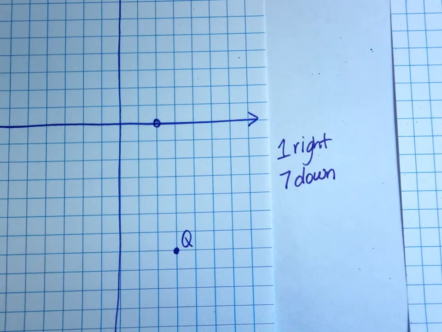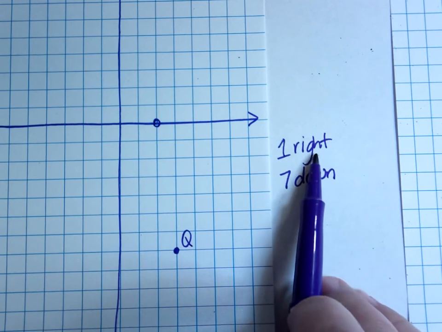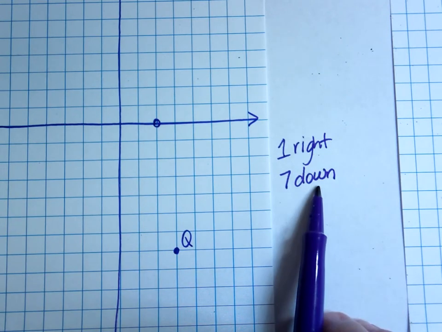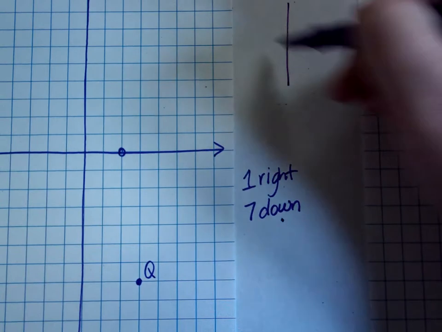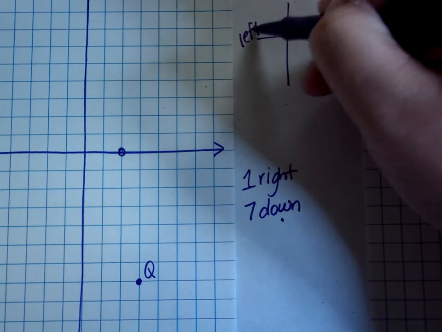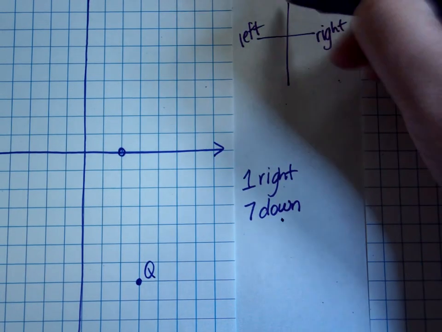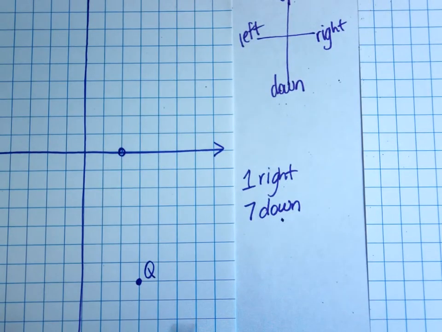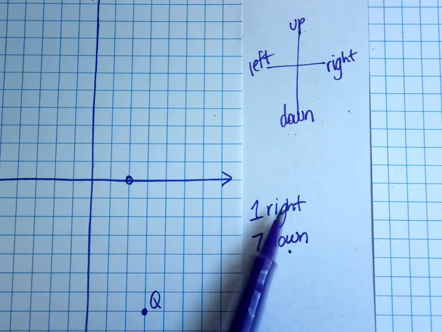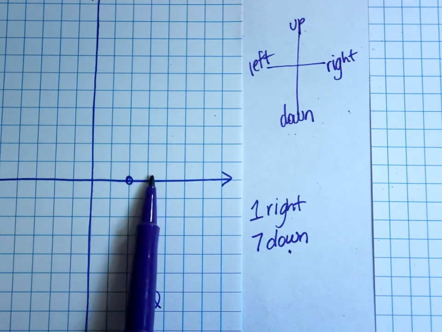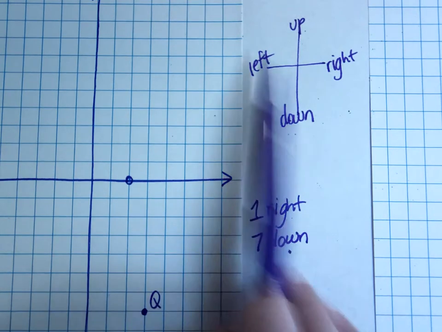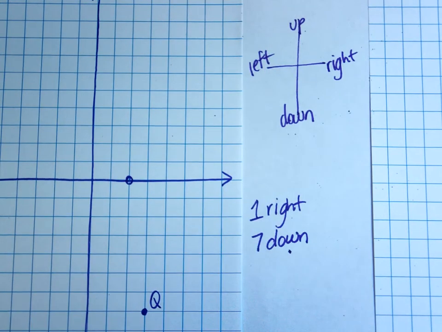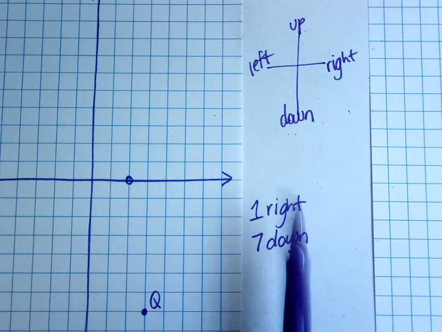Okay. Now I need to know how far I am supposed to rotate this. I'm supposed to rotate this 180 degrees. So I have to figure out what's 180 degrees from right and what's 180 degrees from down. If you need to, it could help to draw something like this. You could use compass headings instead if you'd like. I used to teach it that way, where instead of saying 1 right and 7 down, I'd say 1 east and 7 south, and then think about directions that way as well. But right now we're talking up, down, left, and right.